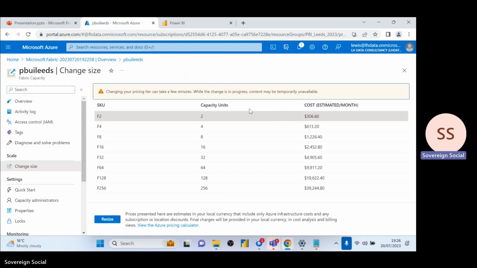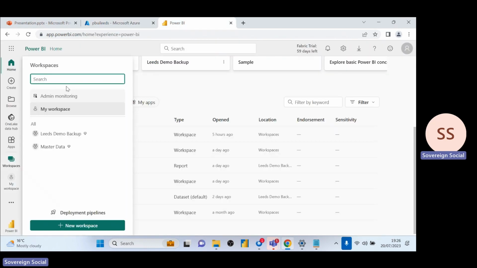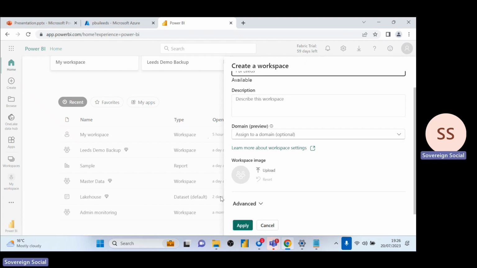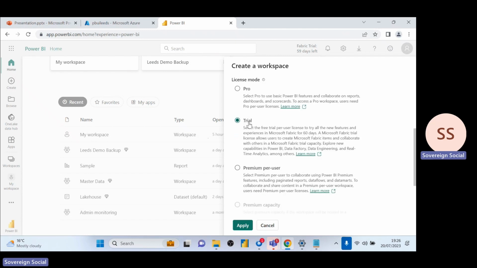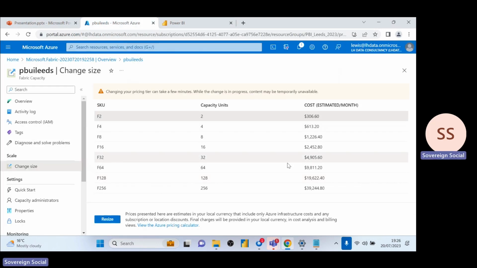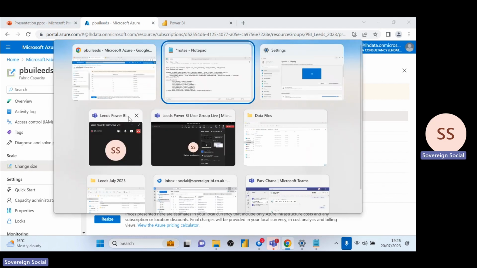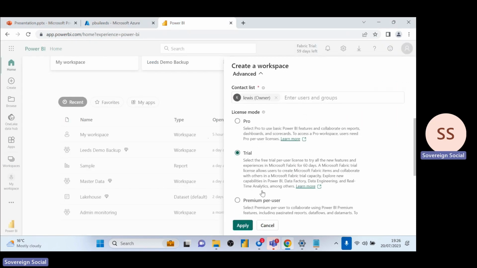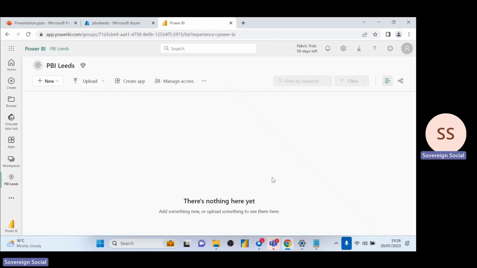So here we go. I'm just going to go into Power BI now and create a new workspace. So when you create a workspace, you can choose whether you want to have the trial subscription or the capacity that I've just provisioned. And here it is. Now, the trial capacity, I don't know which one of these it equates to, but in my testing, I was trying to run my demos through on F2, and it wasn't very successful. So I think actually, to avoid something like last talk, I'm going to use the trial capacity. Just create my workspace.